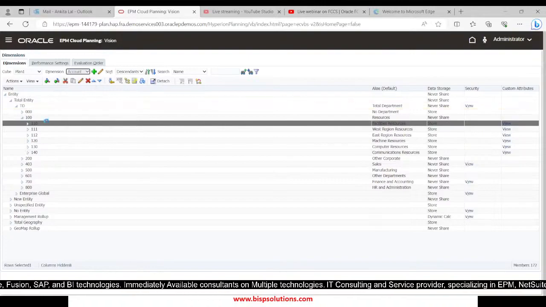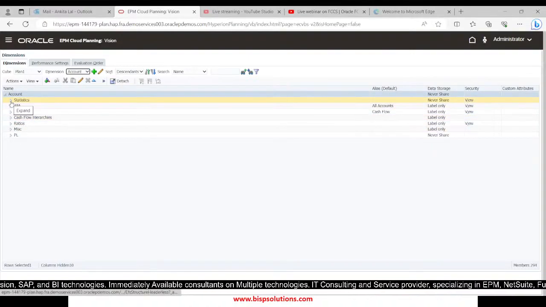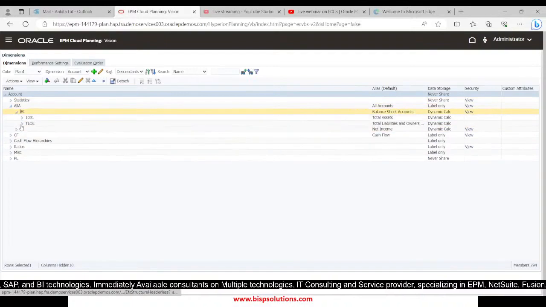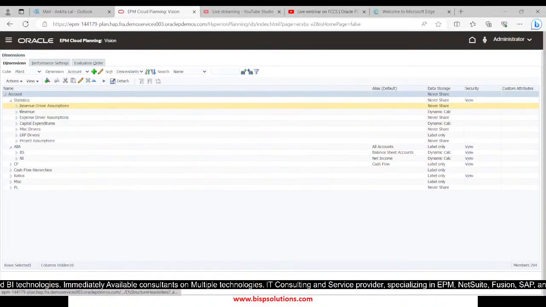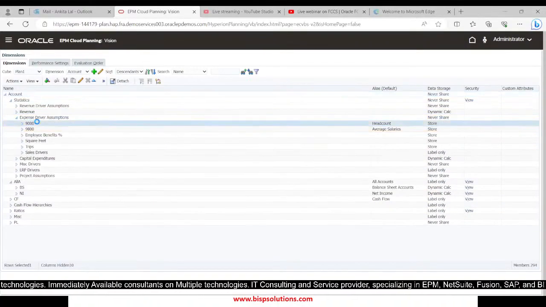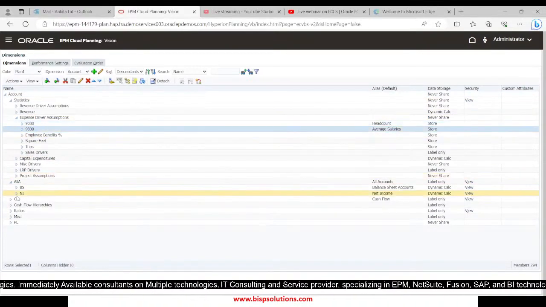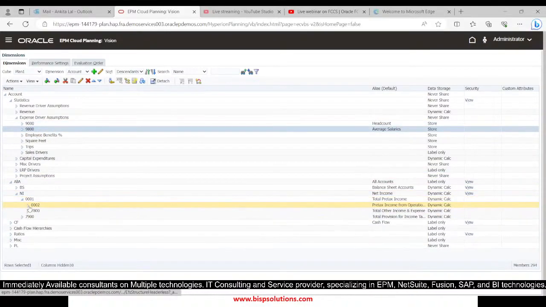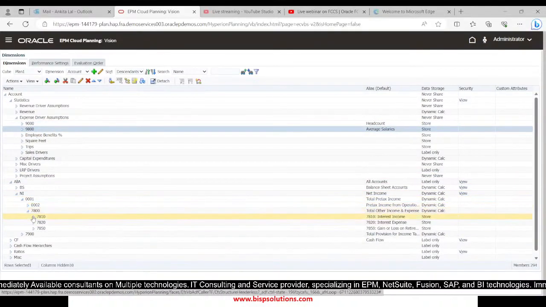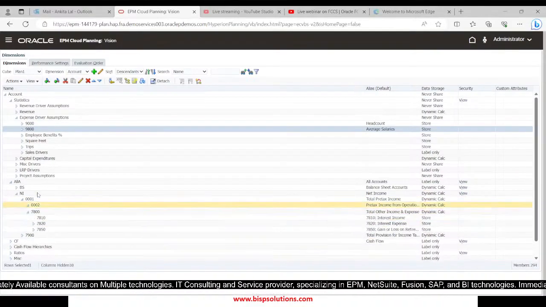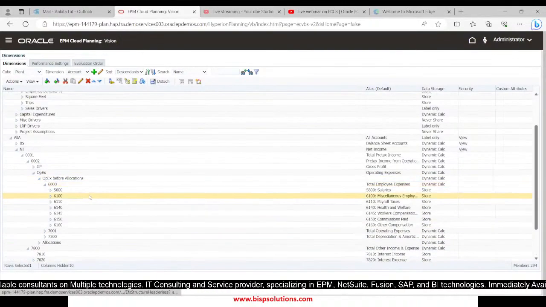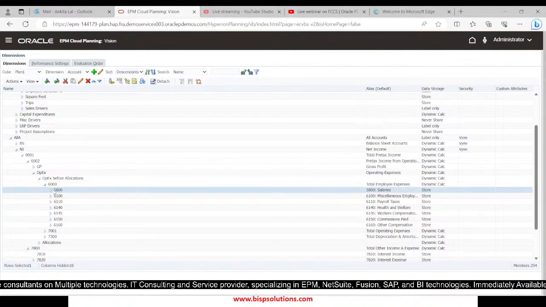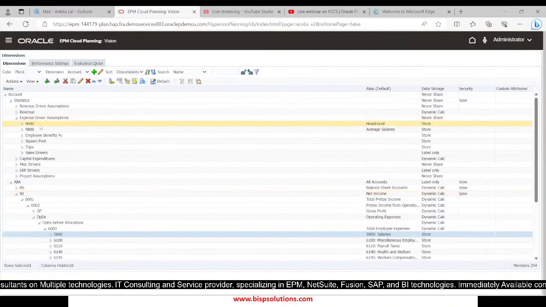So here I will select the member from the account dimension first. So here I am going to calculate the salary of the employees. Okay, so how we will be doing that is, here we are going to calculate the salary 5800 member with the help of these drivers.